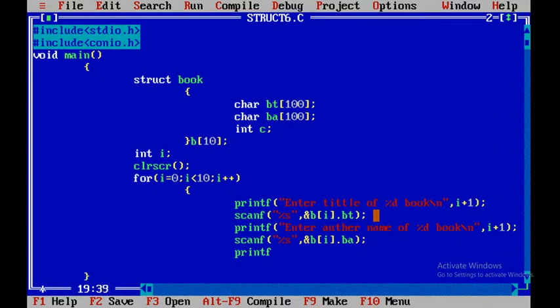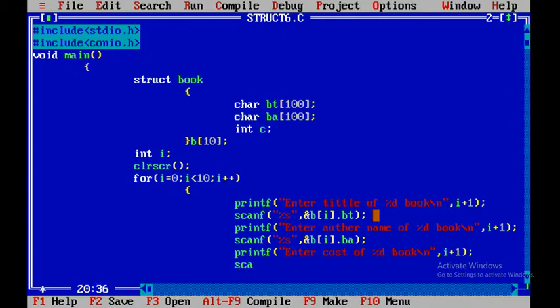Similarly here we will take the book price as well. So display the message: enter price or cost of %d book. Again you can give \n over here, and the %d value we will take from i plus 1, semicolon.